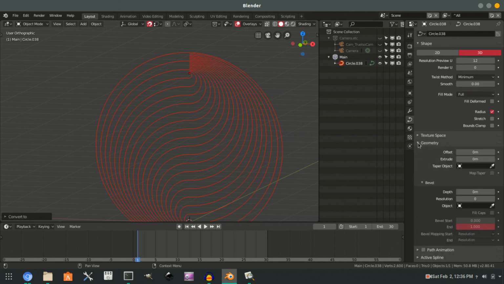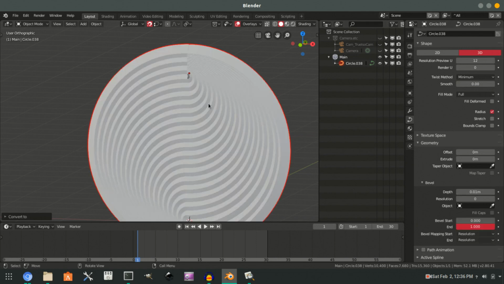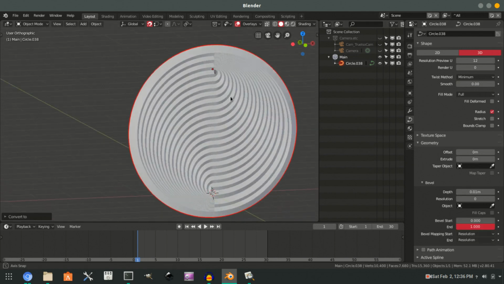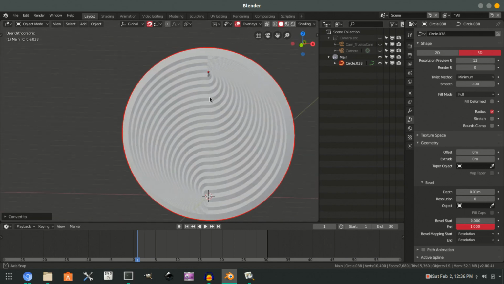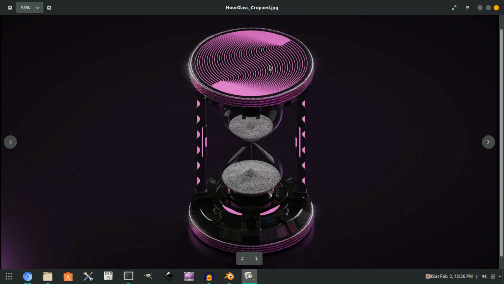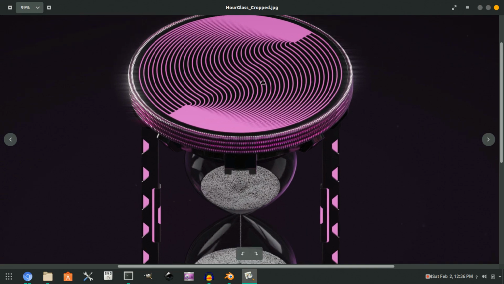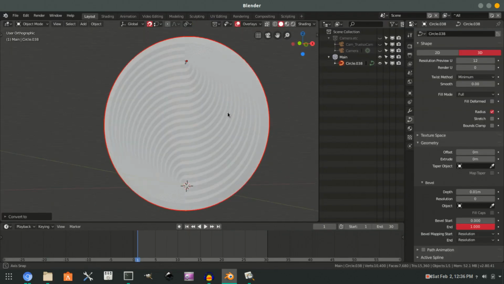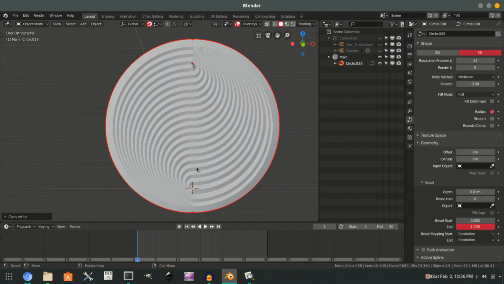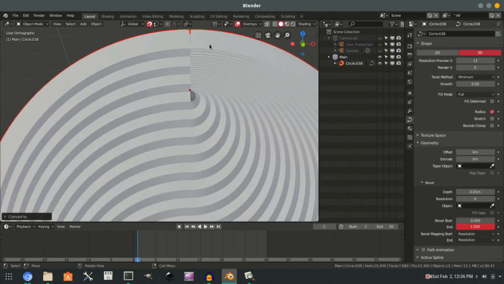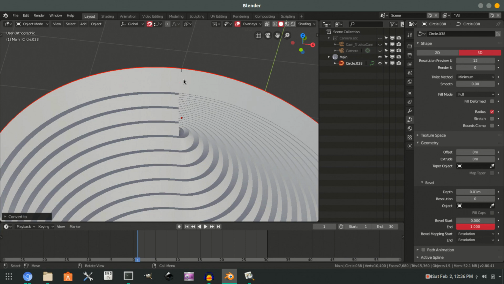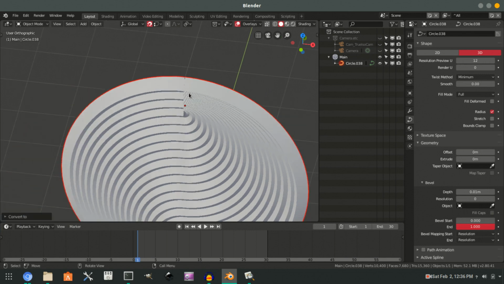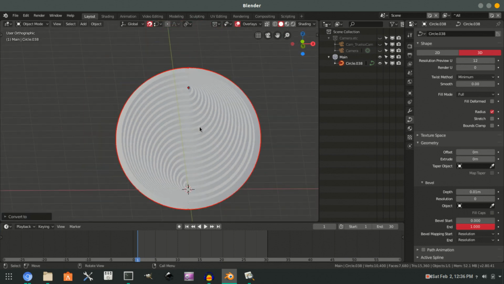So if we give it some geometry, I'm just going to give it a little bevel, and the bevel is too large for the sort of result I had in the beginning to make this sort of thing. But maybe, you know, this looks pretty cool. Maybe that's what you're after. You could play around with that, and if so, I would suggest that you would be going in and maybe turn it back into geometry and merge some vertices and things, clean it up a bit.